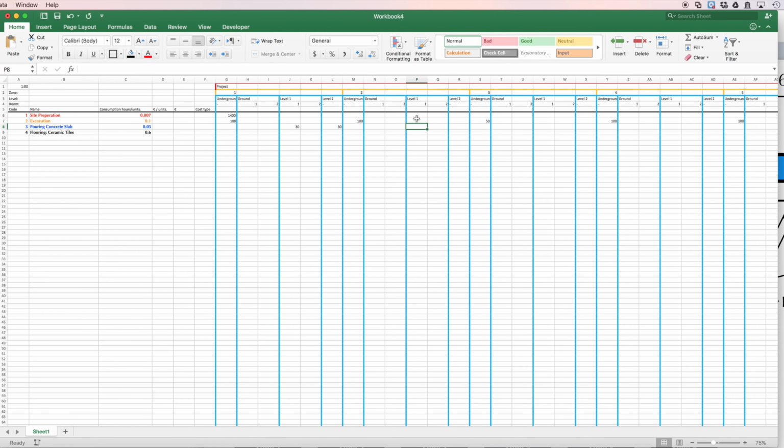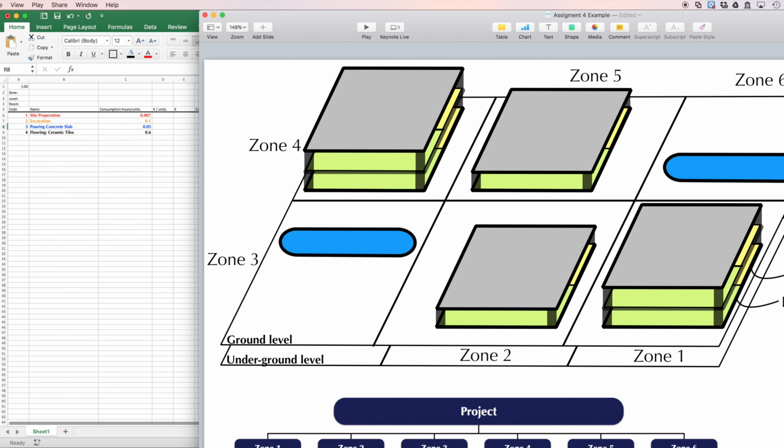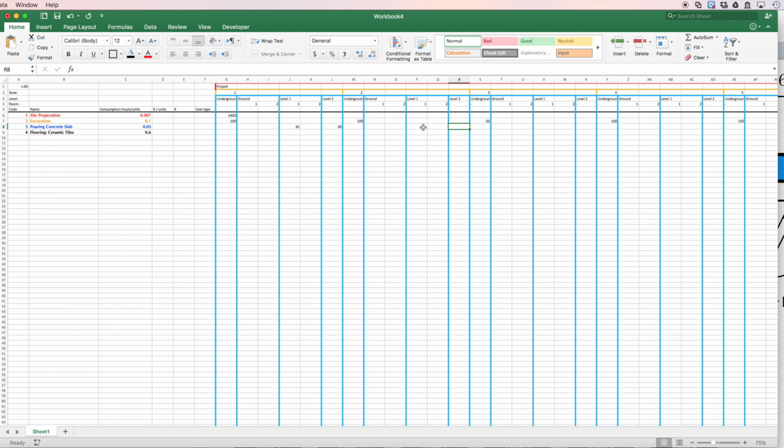And we do the same thing for level 1 at zone 2. But there is nothing at level 2 at zone 2 because zone 2 is a one-story building. So here we'll have a 30 again. And zone 3 has nothing.